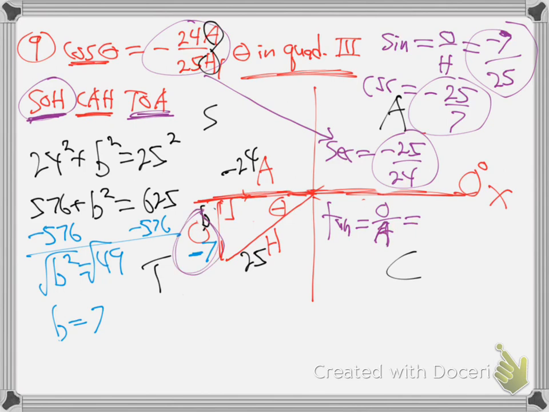So what's that? Opposite over adjacent. -7 over -24. Two negatives make positive. And sure enough, we knew, didn't we, in the third quadrant, tangent's going to be positive. So like I said, you can just ignore all the little signs in the triangle if you want, because there's too much to worry about.